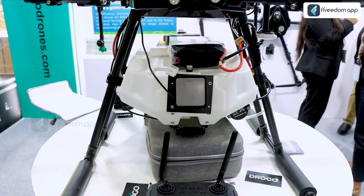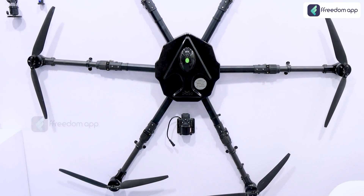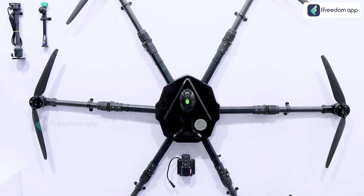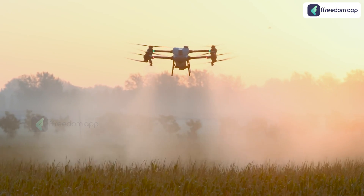Any drone company makes only about 8 to 10 percent margin because of economies of scale. As of now we have sold around 120 drones and met more than 1,000 customers. We are getting orders from different states as state governments implement drone programs. As farmer acceptance grows, drone costs will come down — it's basic economics. We are expecting at least two to three drones in each mandal to serve Indian agriculture with proper service coverage.